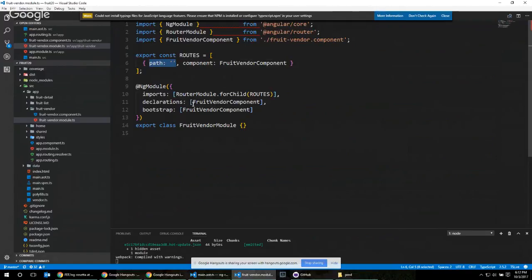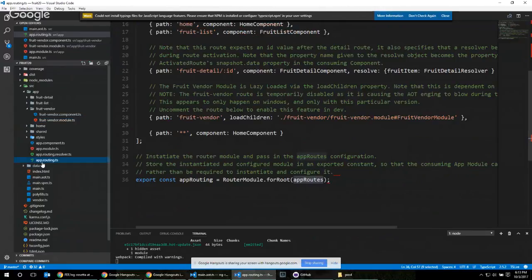It's worth calling out. So when we go back to the resolver, right, we have a module. It imports the routing stuff. We have a declaration of a component. We bootstrap with that component. And that's it. So if we look at the router, again, we're doing loadChildren, right? So the loadChildren mechanism effectively says, defer loading this thing until I actually hit it. And when I hit it, when I go to load the fruit vendor route, this is where your source code is, right? And I can stipulate which item inside that file I need to get.